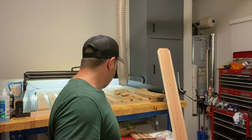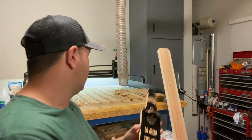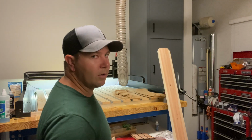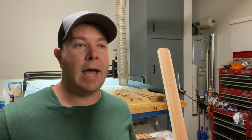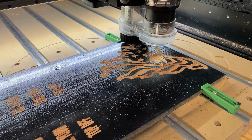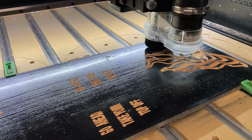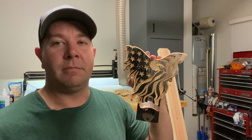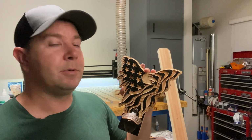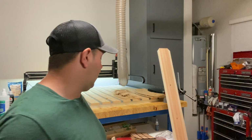I also made one where I painted it first and then V-carved out the letters. And then really the cool thing about bottle openers is any shape or design that you've made previous, flags or car shapes, whatever it might be, you can really just make smaller and then throw the bottle opener on it. And it's pretty cool.